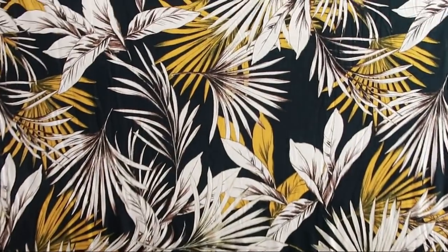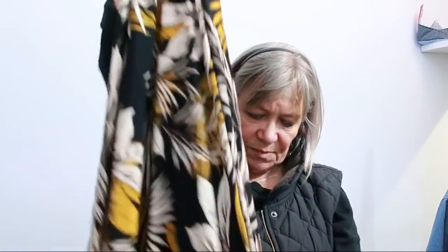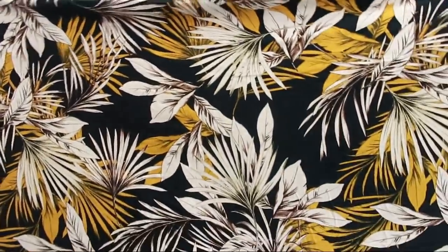Now, the next piece of fabric is this one. Again, it's a beigey brown, it's a mustard brown, and this is like the foresty type of stuff. It is lovely, and that will make a gorgeous dress. And there is quite a lot. There's probably about 3 meters of that as well, and I think that will make a lovely dress as well. Even though it's a mustard colour, because it's got the black in it, that is my kind of colours that I would go for if I was going for a dress. Let's see if I can show you. I don't know what it looked like on here, but I think it's gorgeous, really lovely.